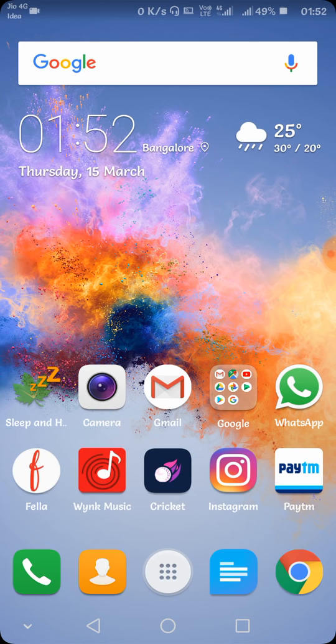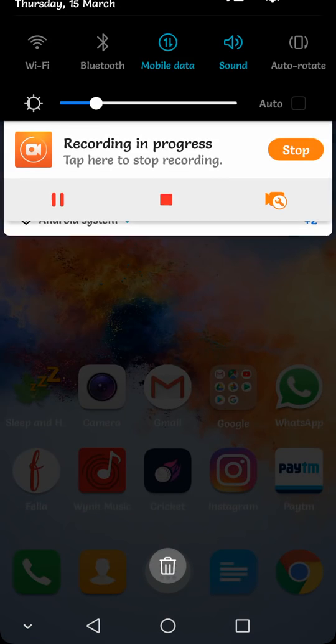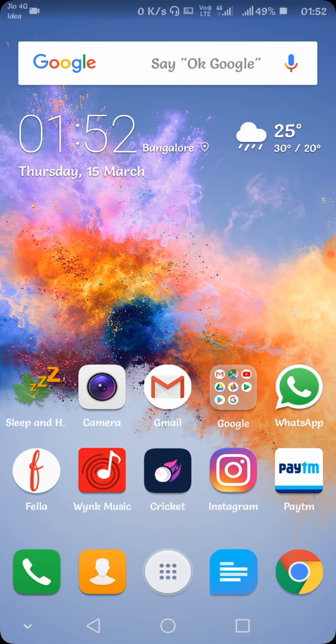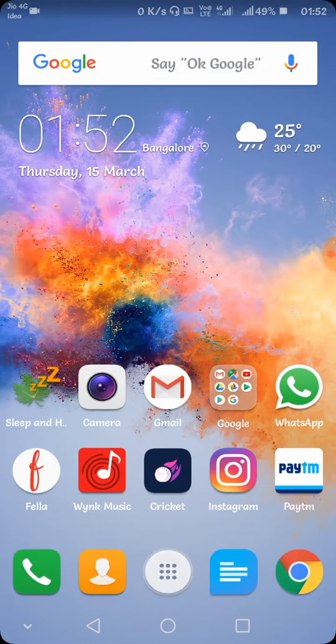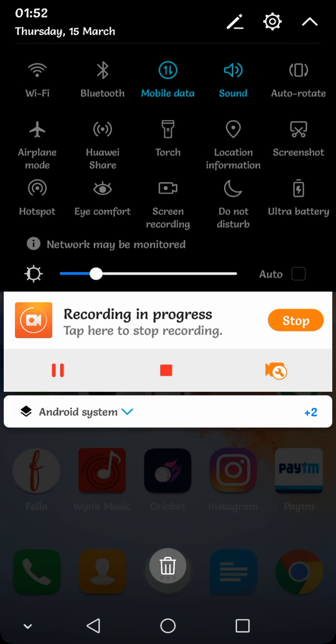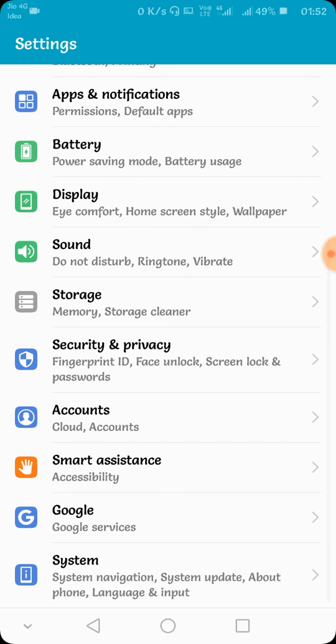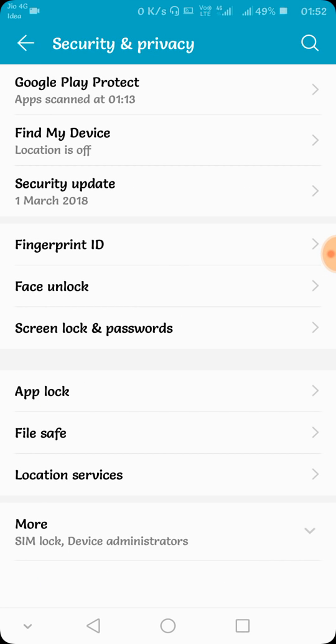When it comes to battery, the battery performance remains the same as Nougat. The only bug I found was that apps take more time for installation. I was installing a video editor app, and it took around 5 minutes for installation after the download. That was one small bug, but it didn't happen with one more app, so it might be a minor bug. Other features like fingerprint ID, face unlock, and everything are present in this. Fingerprint ID is as good as it was in Nougat, and the same goes for face unlock.